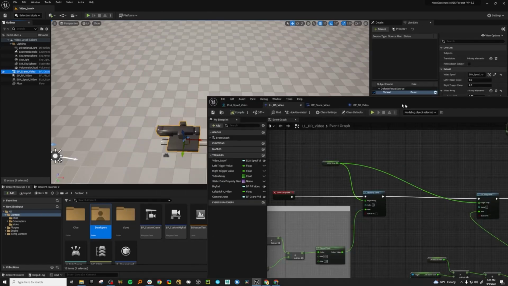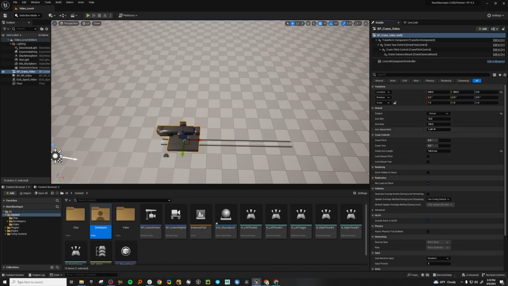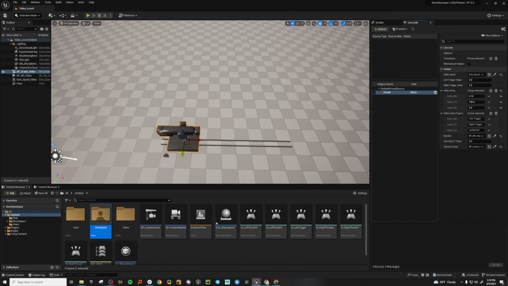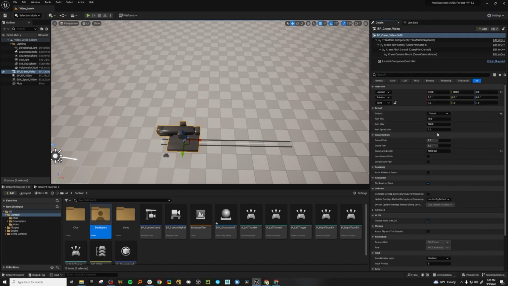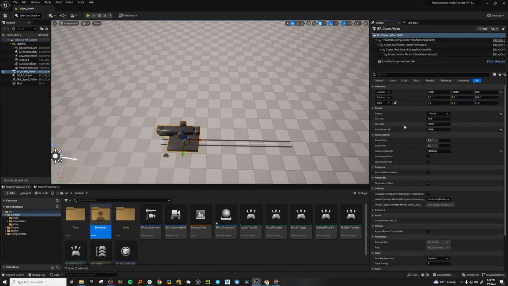Now if we go over here, we can go onto our actor and set, we've got 10. Okay, great. Let's see if it's working. Let's make this a little faster. Okay, so what's happening here is great, but our max here is very short.